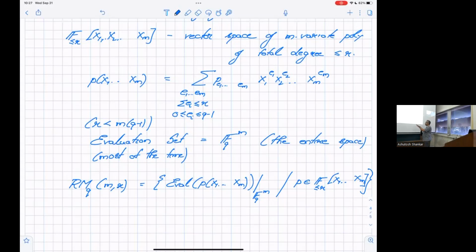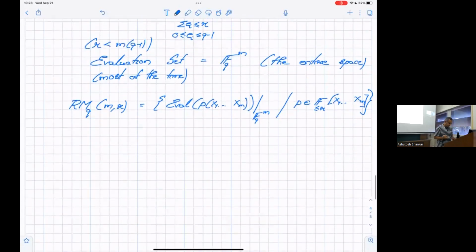Notice I said things very abstractly. We will focus on various specific cases, when R is less than Q, when Q is Boolean. So to get our hands a bit dirty on what the Reed-Muller code is, we look at a few settings. But before that, I wanted to mention a couple of things before we enter into special cases. In all the cases, what I would like to understand is the dimension of the code.